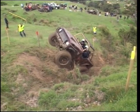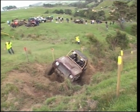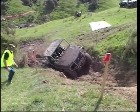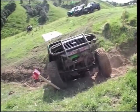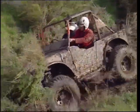Hey, yeah, time for an underbody inspection. Sitting it right up on one wheel and then very craftily backing out of it. Well, I would too if I was him. He keeps it the right way up. Well done there, and here comes Reuben Mason. Pedal to the metal as he works his way up into the deep bit. Bang! Oh, are they going to give him that mark? He only just got his wheel to the red peg.